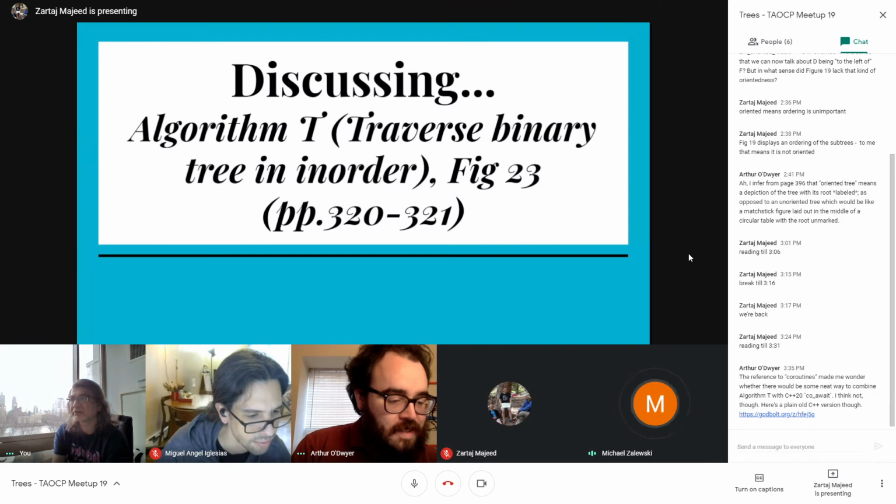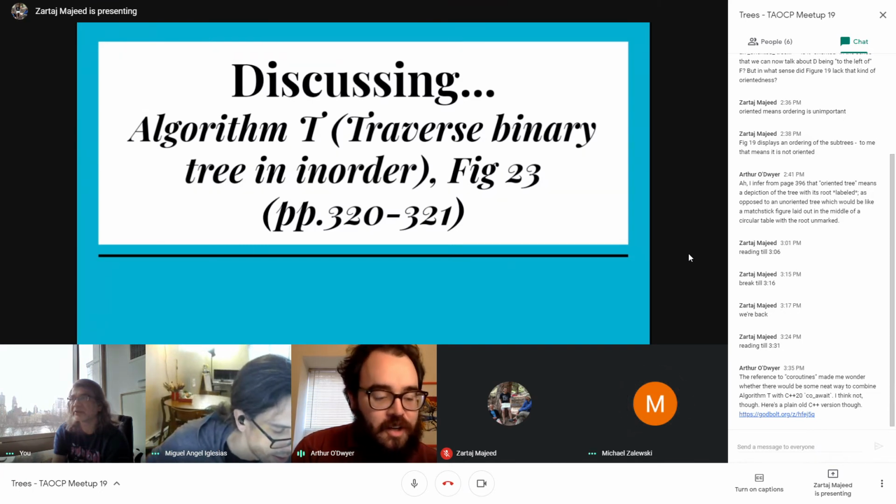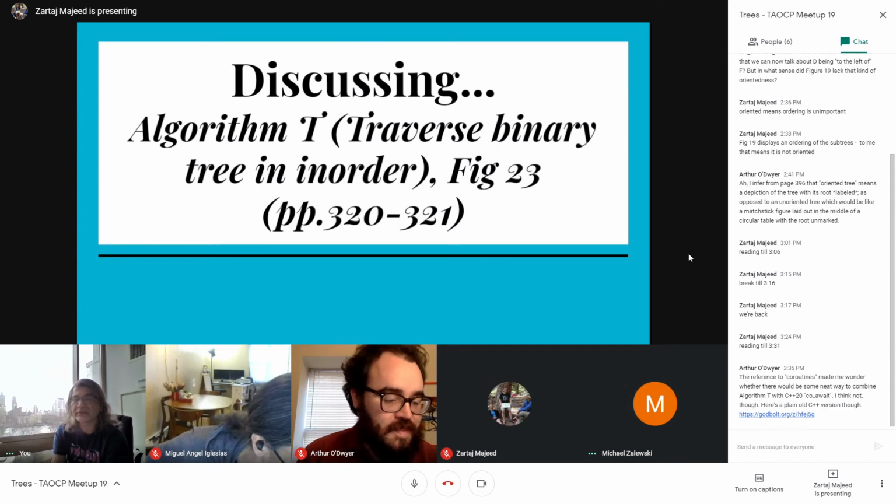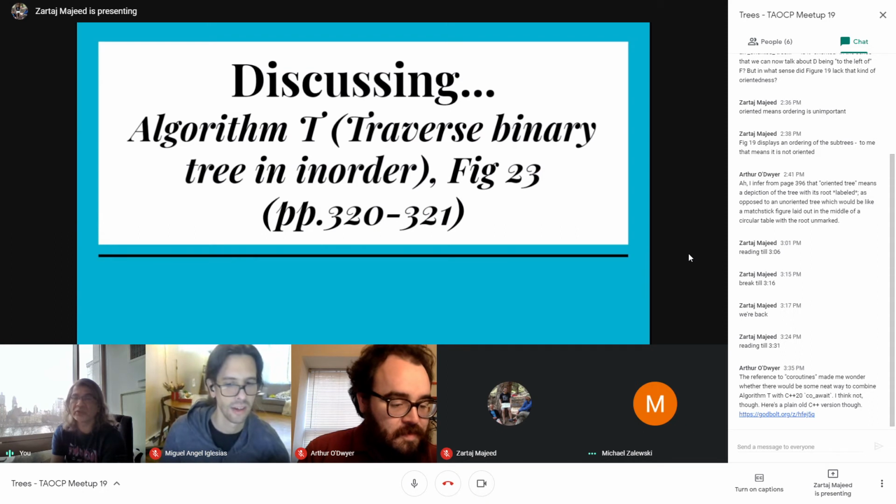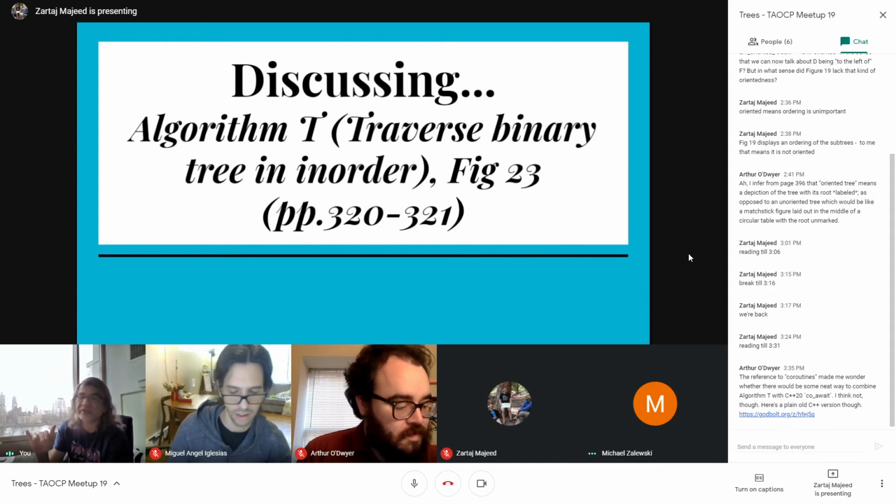An empty tree. Page 321: this statement is obviously true when n equals 0 because of step T2. That's your base case. Well, okay, I think the confusion or the problem is that we've got two variables here. There's the size of the tree, the number of nodes in a tree, n, and then there's the size of the stack, which is m. But here the induction is on n, the size of the tree.